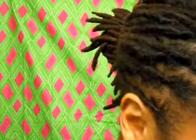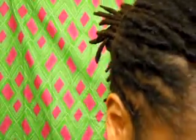Next, I am going to take this E.L.F. shimmer eyeliner pencil. This is the purple shade. I can't remember if it's purple or violet or what color they called it. But I'm going to take that and line my lower waterline. The pencils and things that I am using, if you have something similar, that's what you should use. You don't have to go out and buy everything that I'm using. And I'm going to go back and set that with the Hate Me. And I'm going to use a small angled brush.